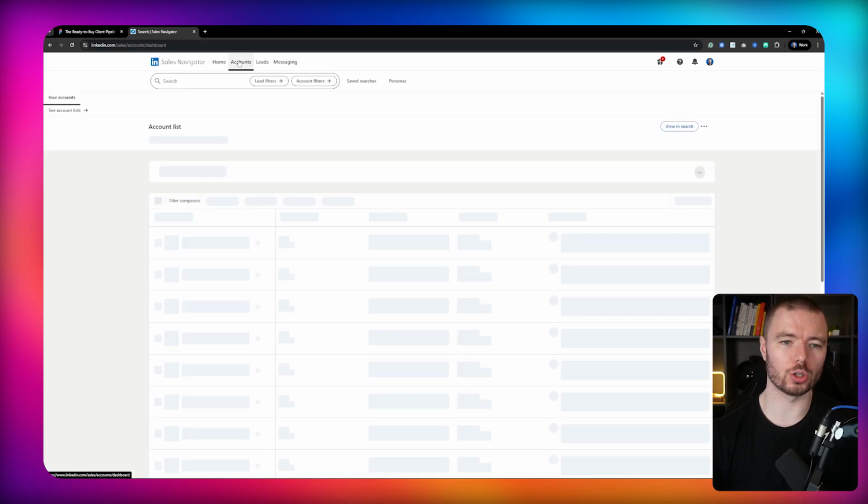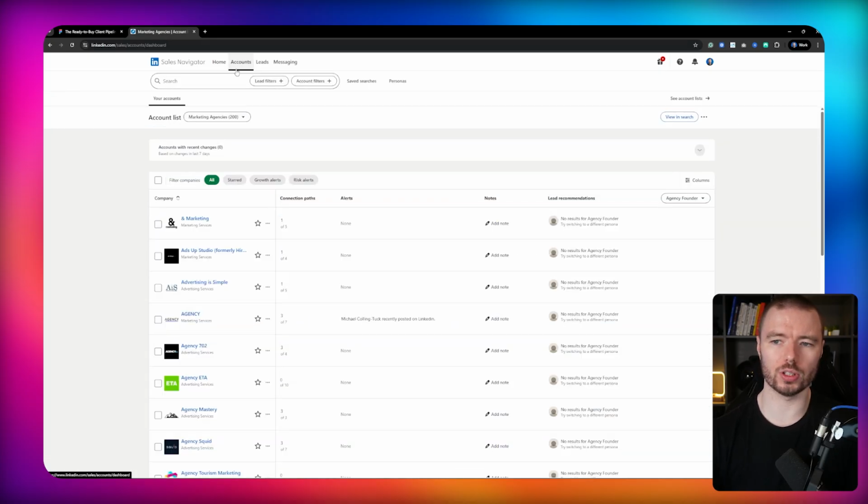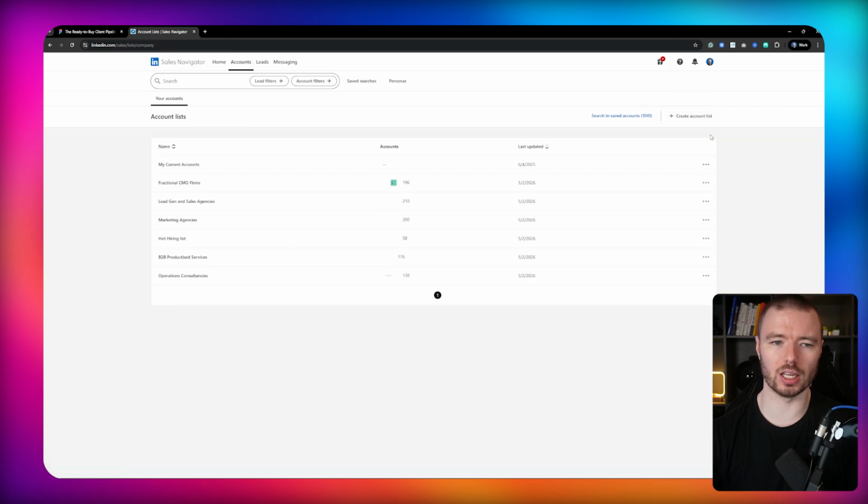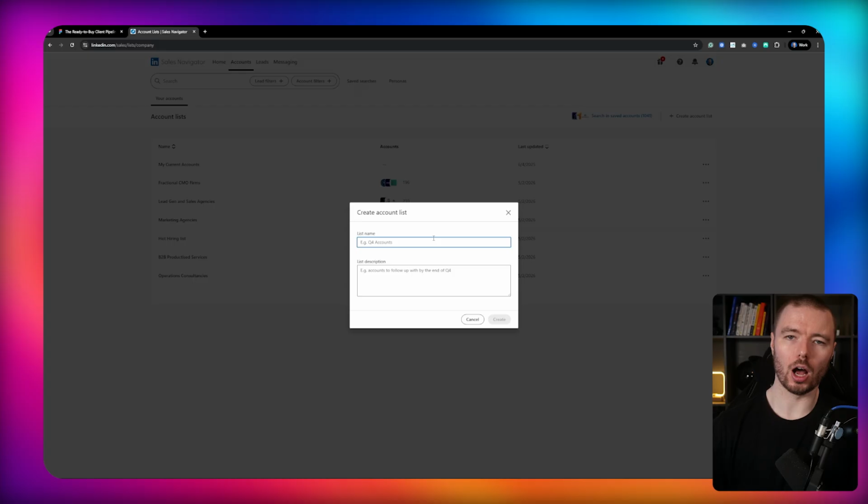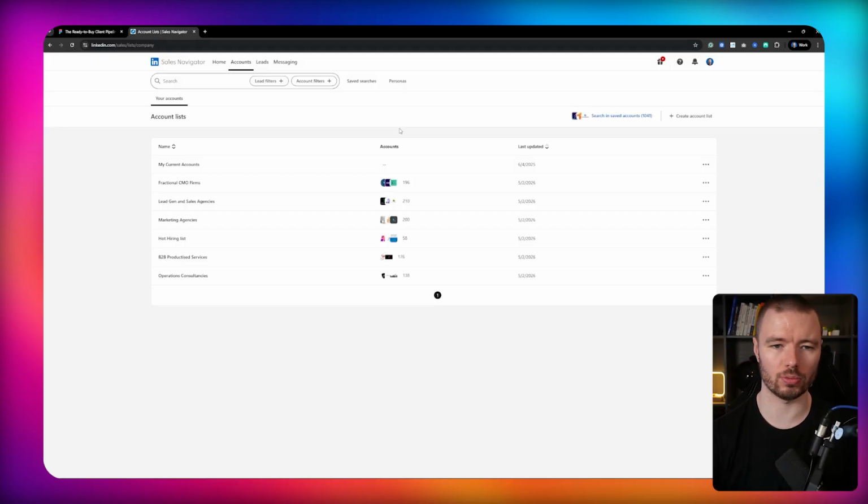To go through and actually create those lists, you can actually go over to accounts, see accounts lists, and then you can just go through and create an account list over in here. So I recommend, yet again, having that detailed doc of your ICP, taking it over to Claude, getting Claude to break down who exactly you should target. You should then have multiple lists and then save those searches so that you don't have to keep on going through and doing it. That will save you time in the long run. And then connect those saved searches to a list. So you have one-to-one pretty much going through.